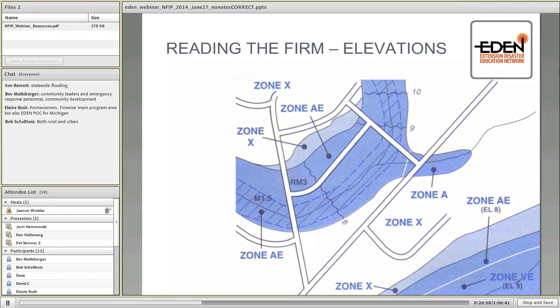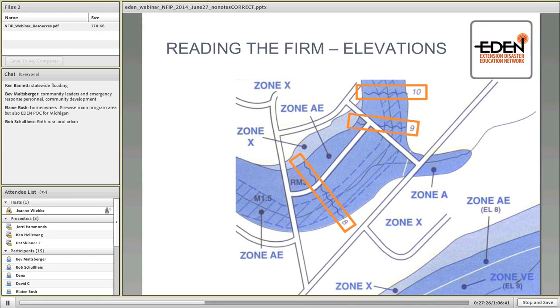The other bit of information on the flood map is the base flood elevations, the numbers that you see out here along the right edge, or the east edge, I guess, of the flood hazard area for the central portion of the flood zone. Let me go ahead and highlight some of those. For instance, right there, I've just turned on the little boxes, and they're drawn around squiggly lines.